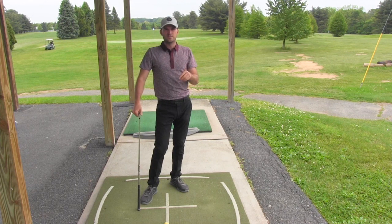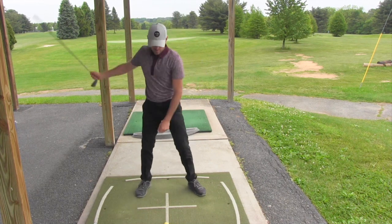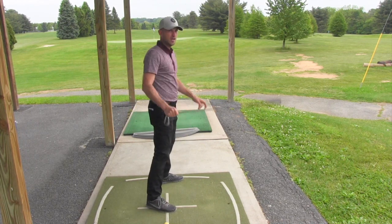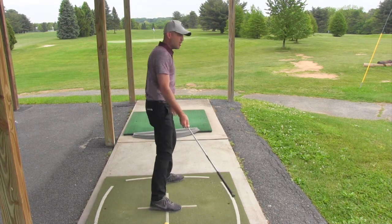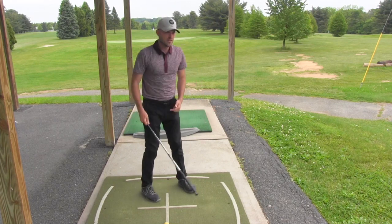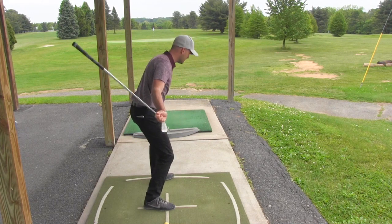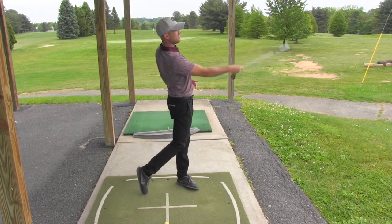The point I want to make is, with the people that I've seen here with early extension, the fix or the improvement is much more about adding something rather than getting rid of the early extension. All early extension is, if I'm extending too much this way, instead of keeping my posture. The best ball strikers, the ones that look really good, they all extend just as much. They just don't do it this way. They turn first and then they do it this way. So if here's my target, they turn first and then they do the extension.